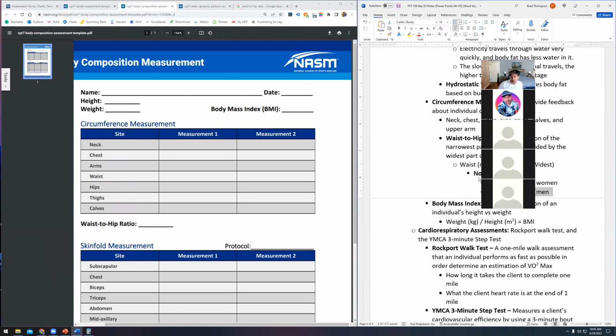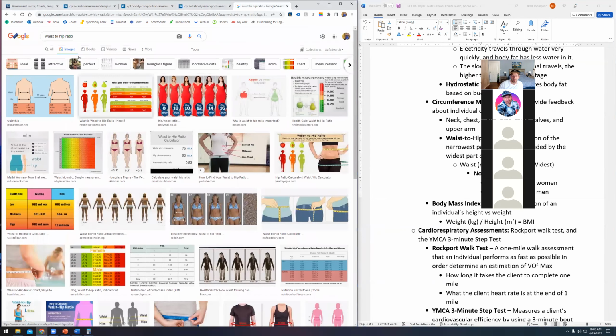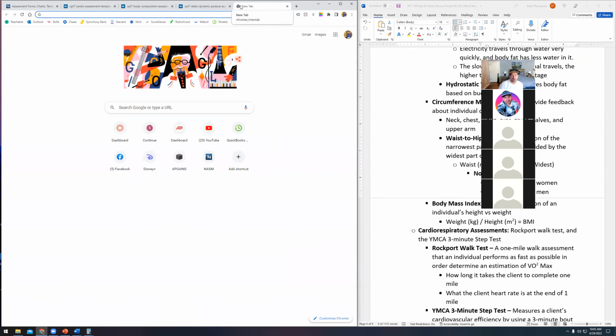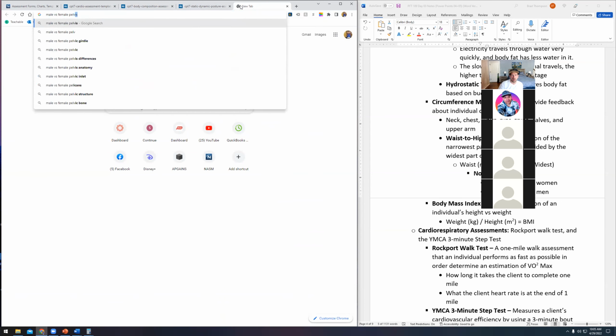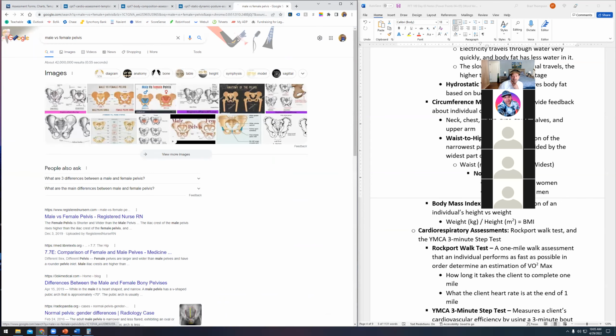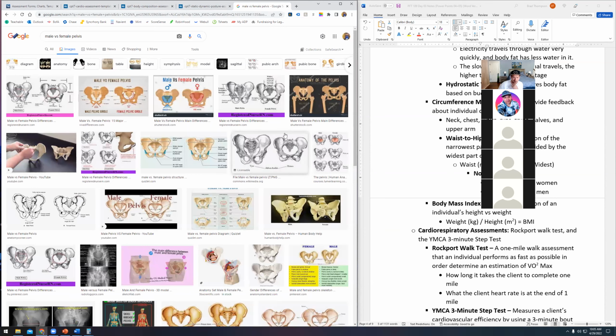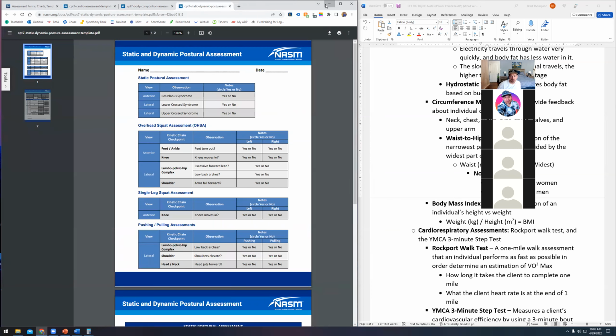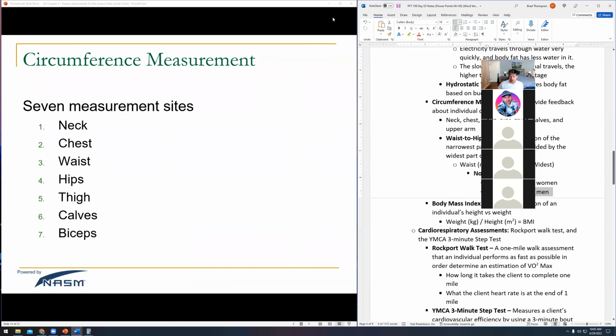I know that seems a little weird, different numbers for the two sexes, but the reason why is because women have a wider pelvis, and that wider pelvis means that we need to adjust the formula. If we look at like a male versus female pelvis, either my internet can hear me or it knew where I was going with that. But you can even see like this is just a much wider area here. So the female pelvic bone means that we have to have a different formula because the hips are naturally going to be wider.